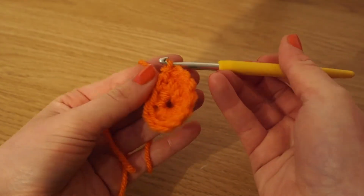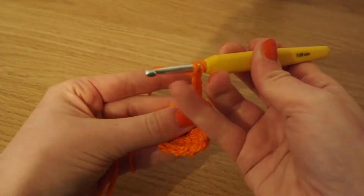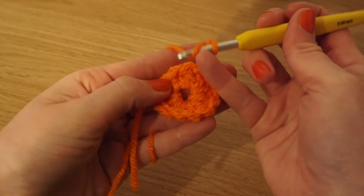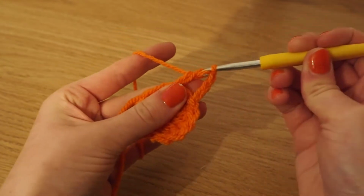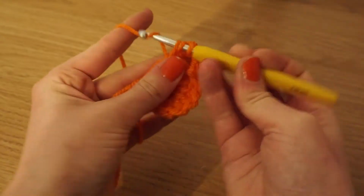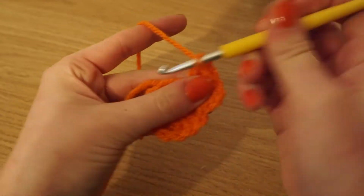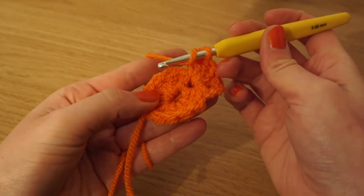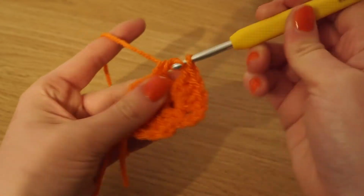And then you're going to chain 3 again and double crochet it into the first double crochet on the first row, if that makes sense. Probably doesn't. And then you're going to do a total of 4 double crochets into that gap. And then moving along, leave a space of 2 double crochets, and then you're going to double crochet into that gap.